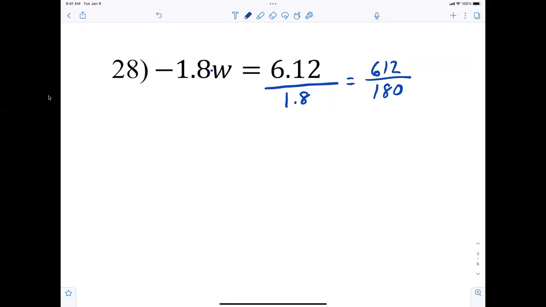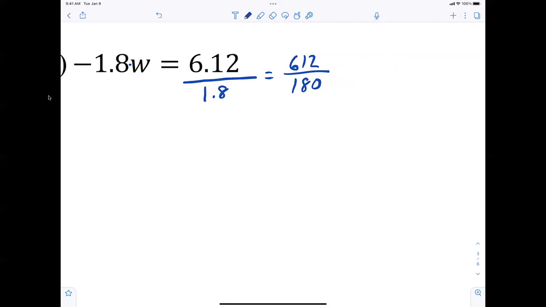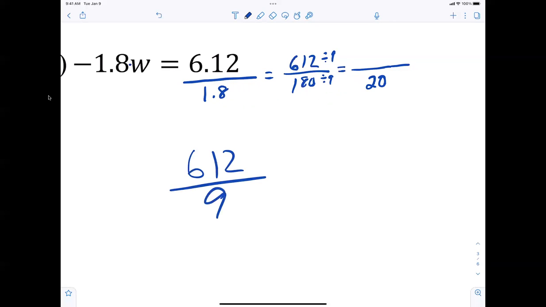All right. Now, what number goes into 612 and 180? Hold on. I'm asking. 2 does for sure. Now, we're going to do better than 2, though. Add the digits up. What's 6 plus 1 plus 2? 9. So it's divisible by what number now? 9. All right, so I like to divide by 9. I want you to put divided by 9 here, divided by 9. We'll do the bottom one first. What's 180 divided by 9? 20, yes. All right, now let's do this. 612 divided by 9. How many times is 9 going to?